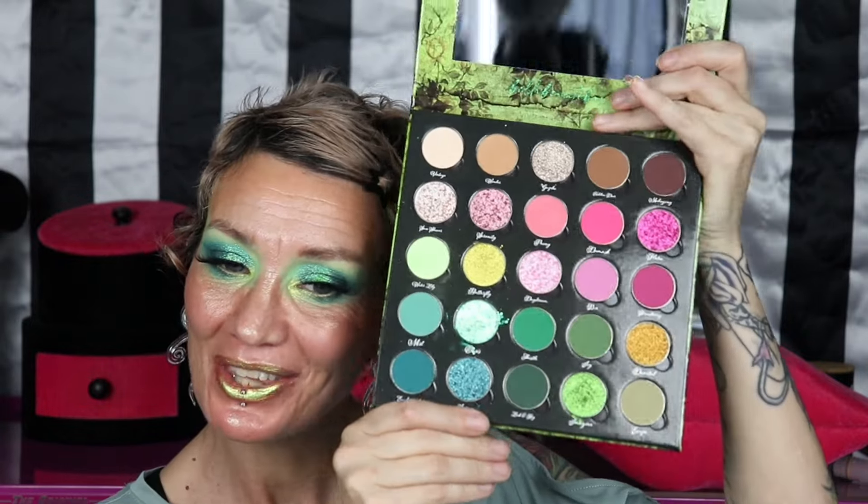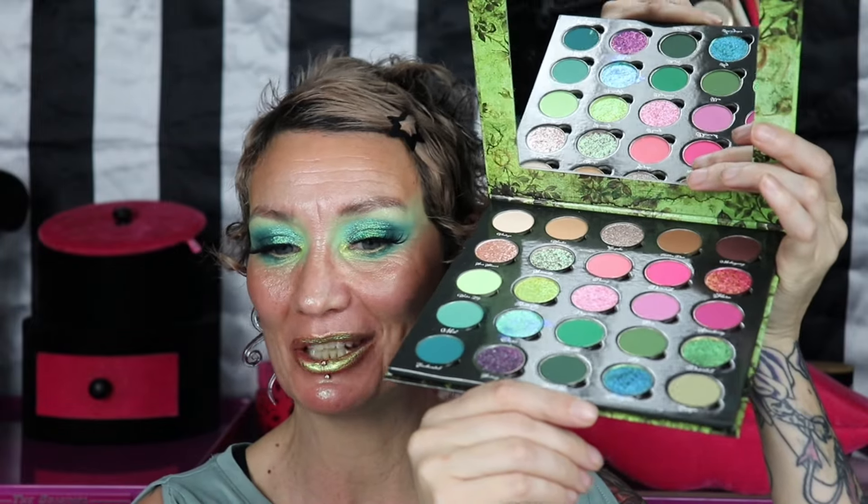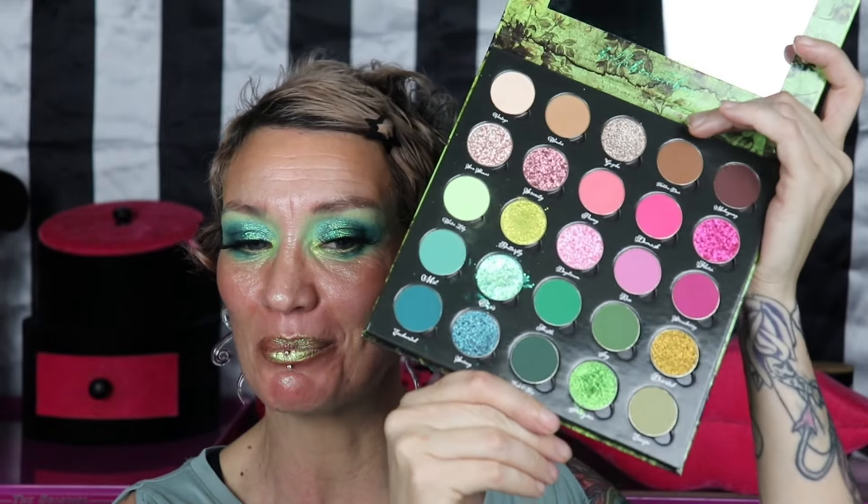Sorry I'm late! This is the color story, this is the look I did. I've really been into a pink and green moment lately, so this is really appropriate for my mood. It's also kind of on trend — it seems like there have been a few palettes that have come out with the same color story.